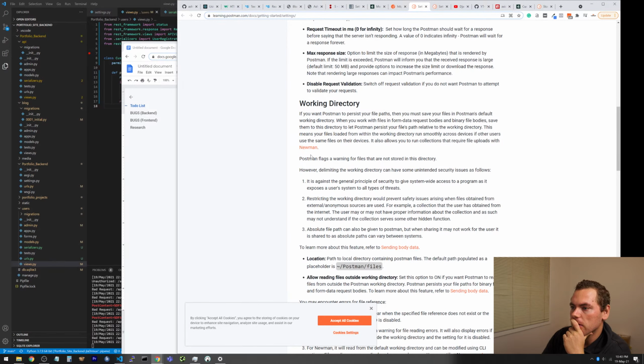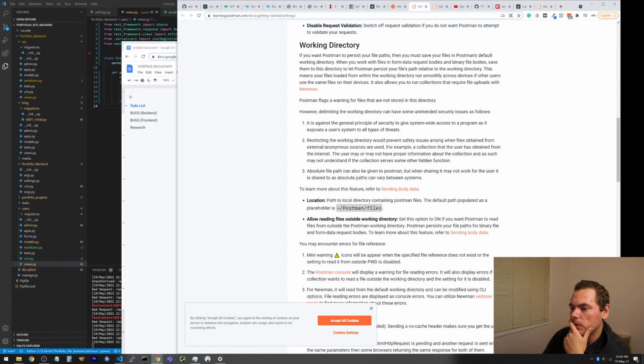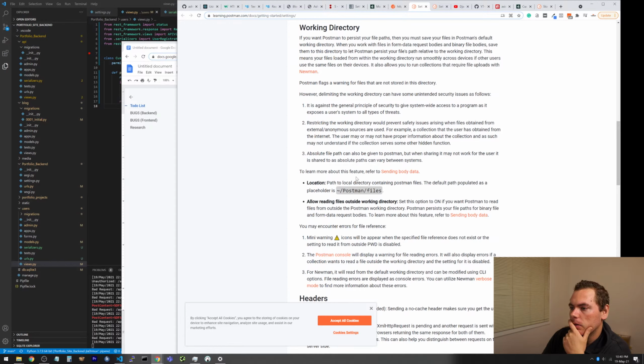Working directory. Postman flags a warning for files that are not stored in this directory. It is, however, of course, the dilemma is body data. Path to locate the local directory containing Postman files.